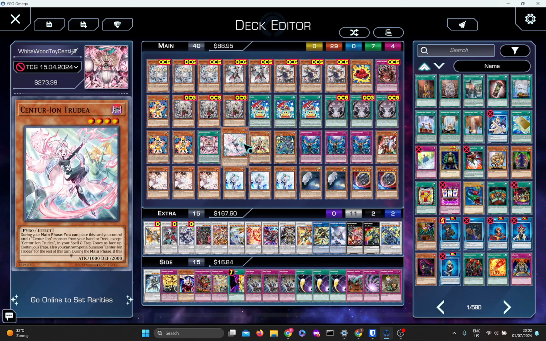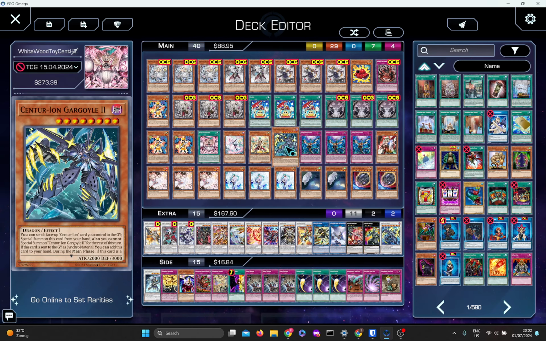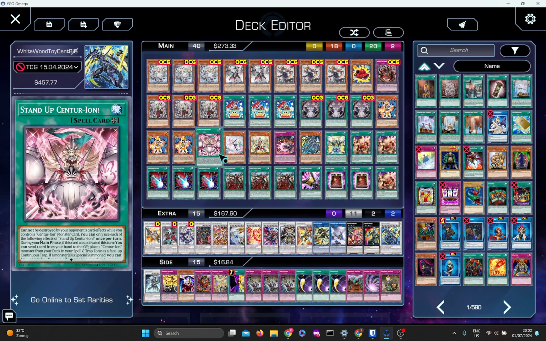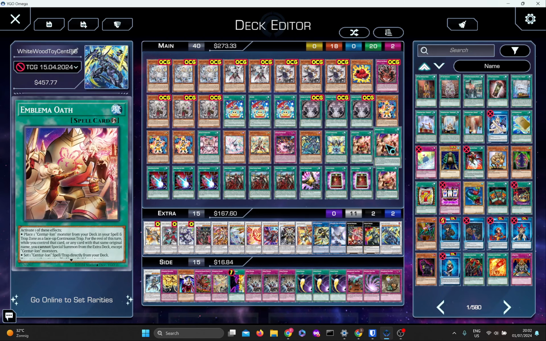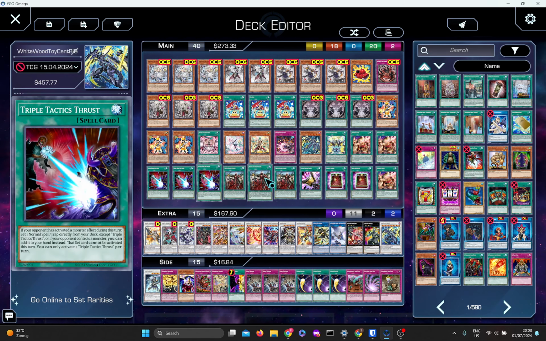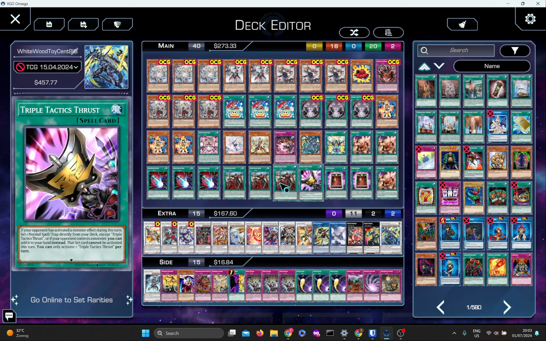So one of my suggestions so that you can max out on the toy cards is that you just play Stand Up, Trudea, Primera, and Gargoyle. And I have also showed in a previous video that you can play some of the better Centurion cards, where Oath is the best one. And you could play more Stand Up because it's the second best card. But at this point, you are basically committing to playing breakers because you don't have enough space to play any number of hand traps that actually matter.